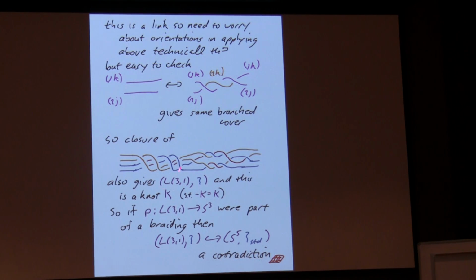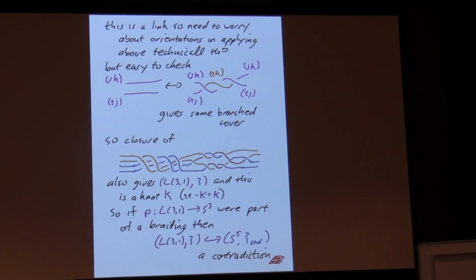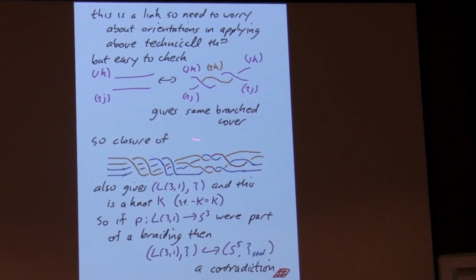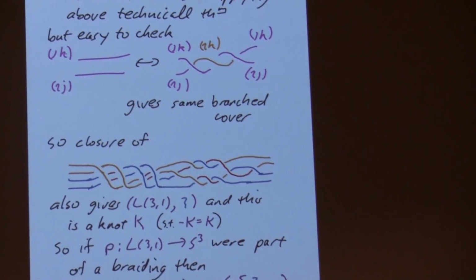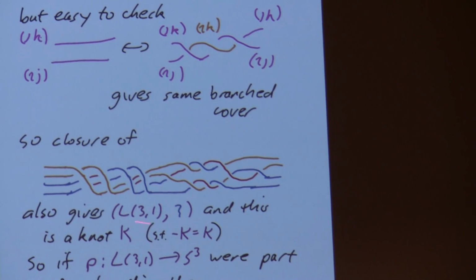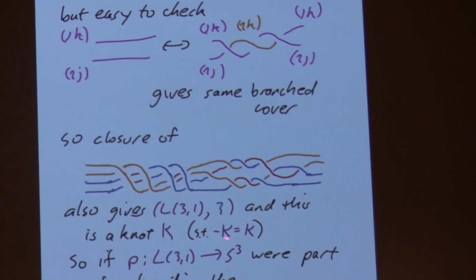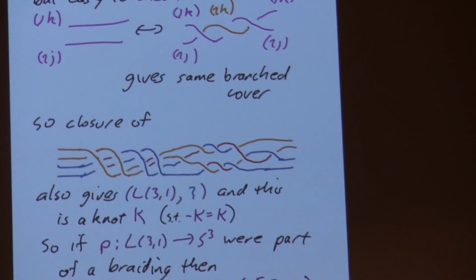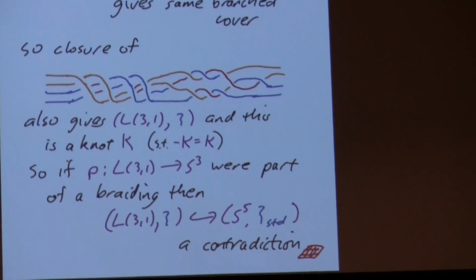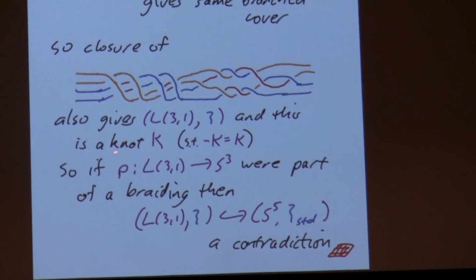Well, that says I can take my link and I can add 3 twists in the middle strands and then 3 twists in the top 2 strands. And this gives me a knot whose branch cover is still this contact structure I'm interested in. And you can easily check this knot: if I reverse the orientation, I get the same knot up to orientation. So it doesn't matter what our technical theorem says the orientation has to be.